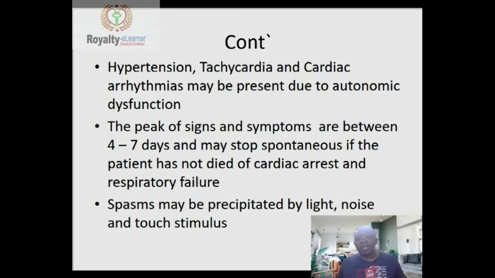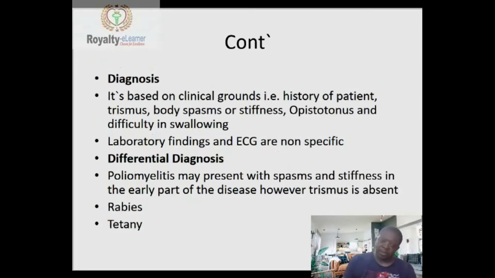They may be present due to autonomic dysfunction. The peak of signs and symptoms is between 4 to 7 days and may stop spontaneously if the patient has not died of cardiac arrest and respiratory failure. Spasms may be precipitated by light, noise, and touch as stimuli. Hence, that's the reason why we nurse this patient in a very quiet room with a little bit of dark environment, not too light.